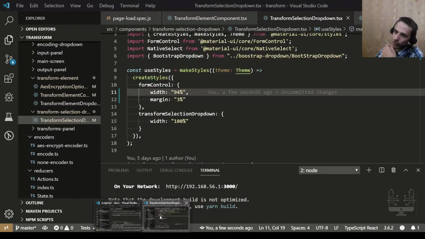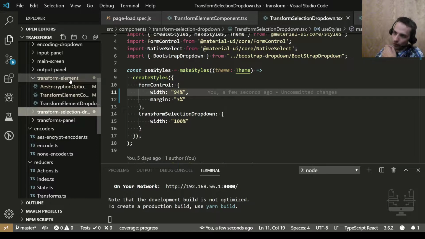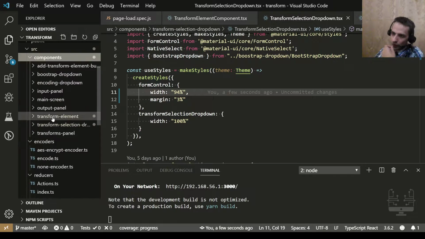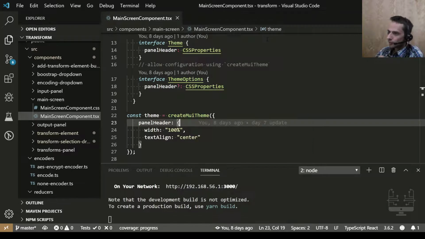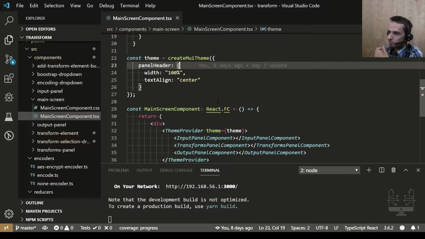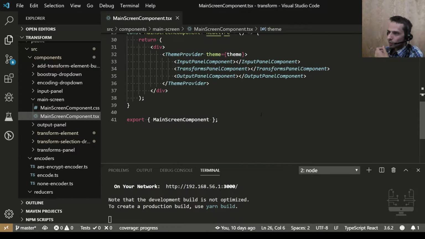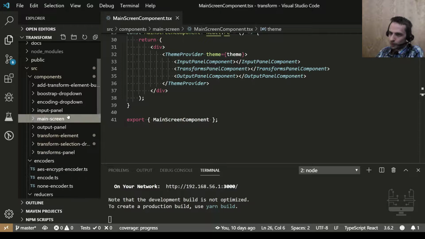So let us try this. All panels are kept inside the main script component element. So inside the main script component we have input transforms panel and output panel. Let's start with the input panel.